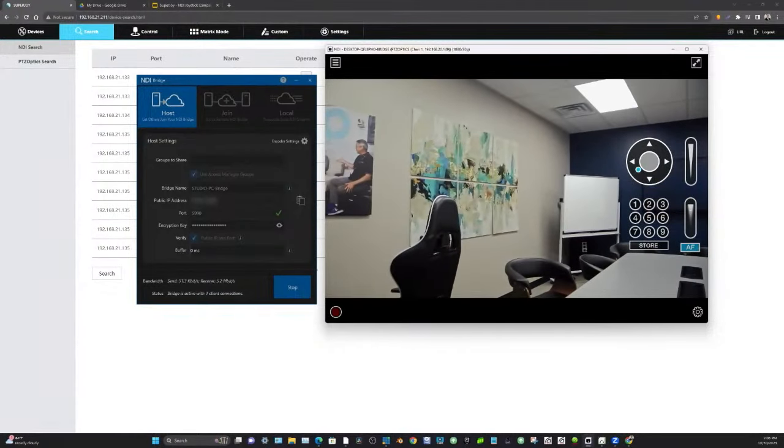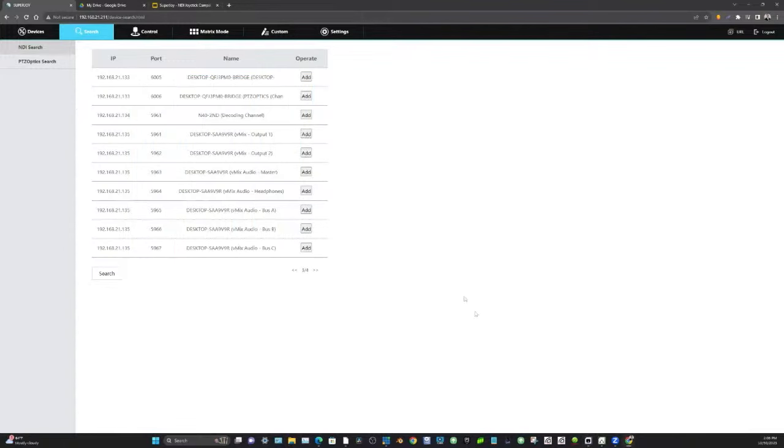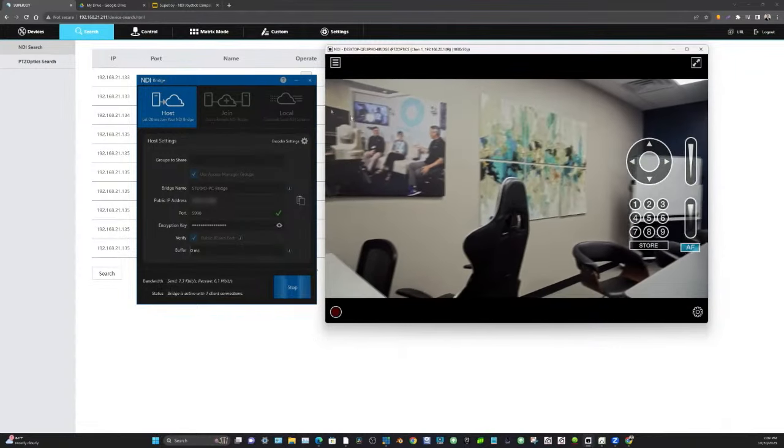So this is a video source. And how did I connect to this video source? Well, first of all, you set up NDI Bridge, which I'm running here as the host. And then on the far end, we clicked the join button and we joined our NDI Bridge here. It's basically the public IP address with a port number, and you port forward that traffic coming to my computer here. And now NDI Bridge is working beautifully.